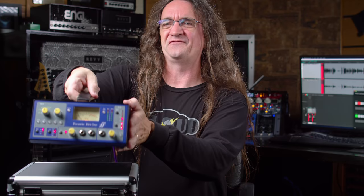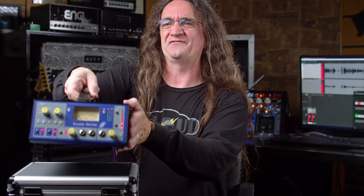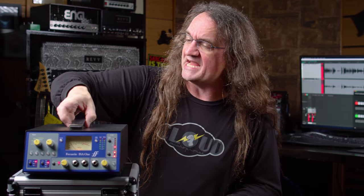First of all, I got to say this thing is freaking heavy — just shy of a metric ton. It's got a nice handy dandy grip on it, so you can use it as a blunt force trauma weapon to club the bass player to death when he's wasting your studio time. Nice touch, Focusrite — good job.